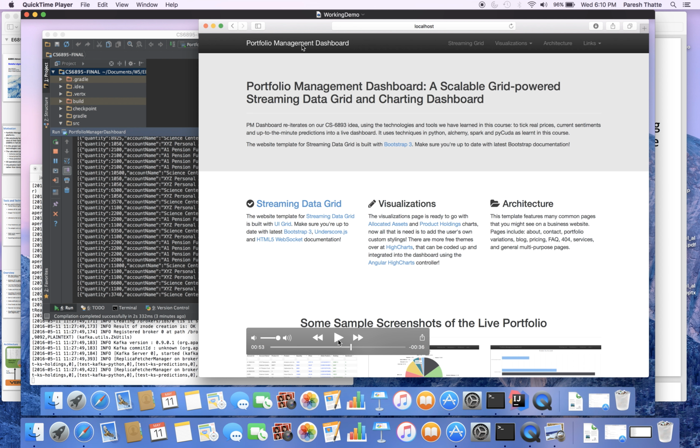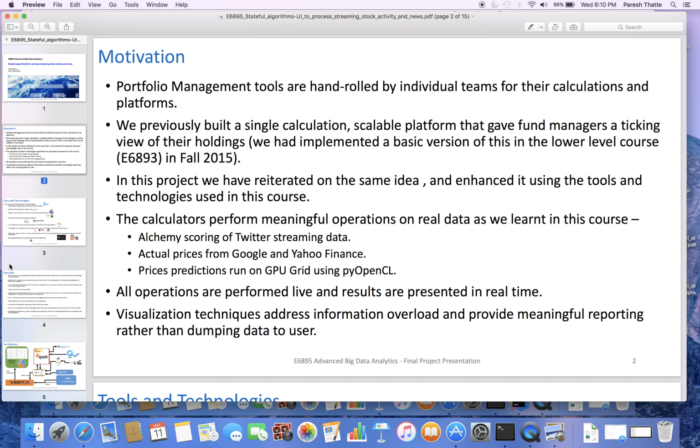There are some other links here that show us some of the technologies that we have used. So that was a look at the platform live running and pumping data in real time along with the calculated values.